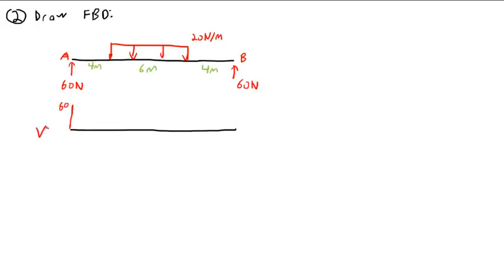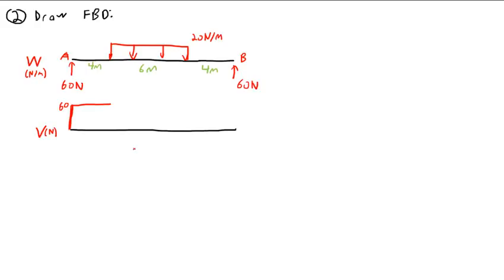Yes, this is the shear diagram. This is the load diagram. So basically, the shear has to account for this upward force. So immediately the shear pops up. Then for the first 4 meters of the beam, there are no additional loads, so therefore the shear is simply going to be constant for the first 4 meters of the beam.